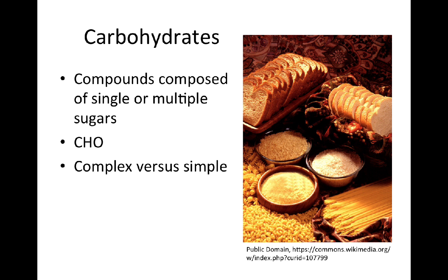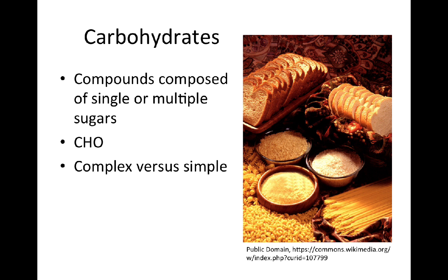Now a sugar is a molecule that is made up of carbon, hydrogen, and oxygen predominantly in a 1 to 2 to 1 ratio. Now this isn't always true, and it changes as you start combining them together and modifying the sugars in multiple ways, but the basic building block of a sugar is going to be these chemical elements put together in the ratio that we just talked about.